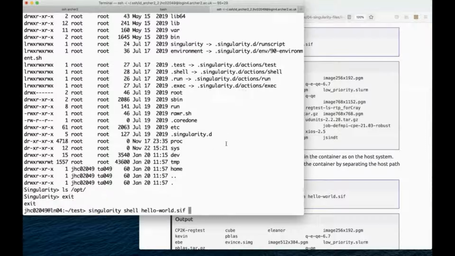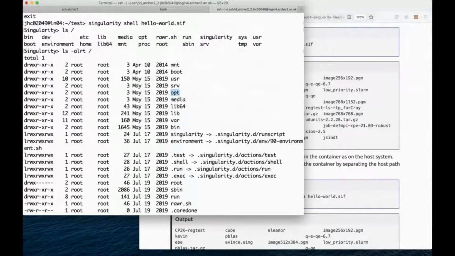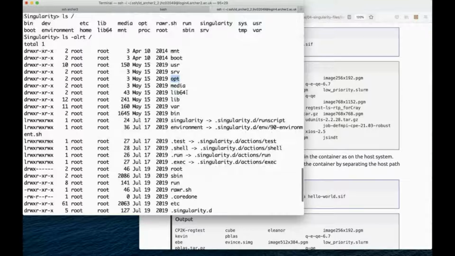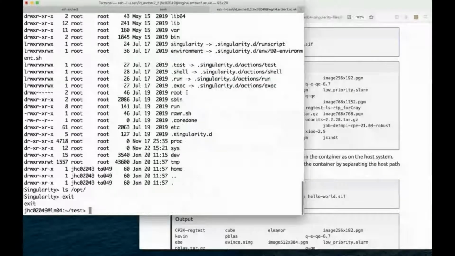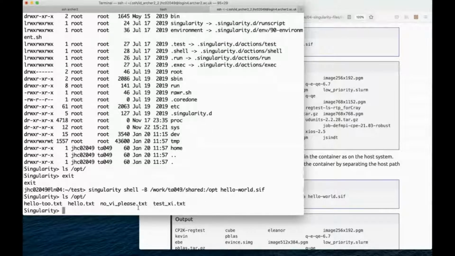So as you saw there, we already have an /opt directory present. There was nothing in it, which makes it a little bit difficult to demonstrate whether it's overwriting or replacing. But if we tell it to mount in /opt, we'll see that if I now look in there, the files are present.